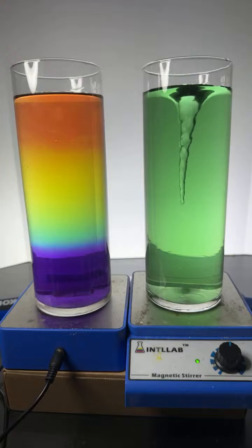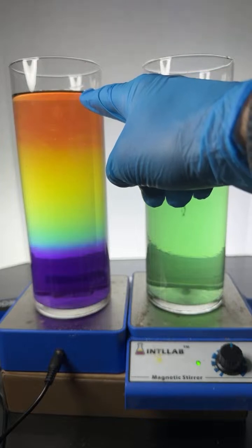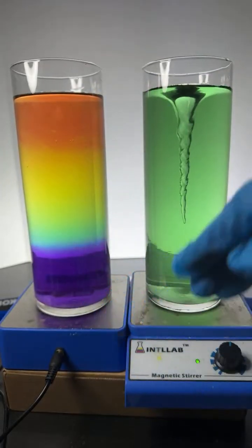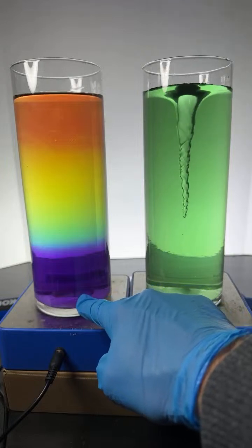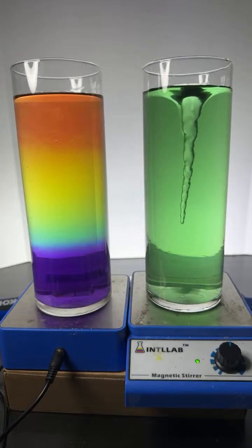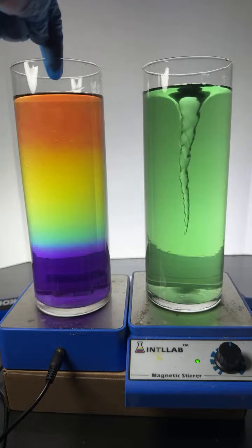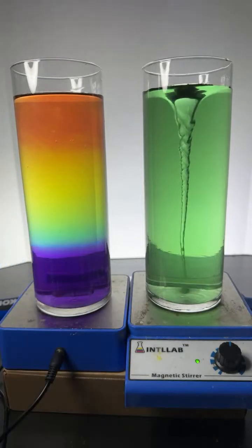There are 10 million times more protons, H plus ions, here at the top than at the bottom. You can also say there's 10 million times more hydroxide ions down at the bottom than there is at the top. All right, put the heart emoji color in the chat that you think this solution will change if I turn on the stir bar.